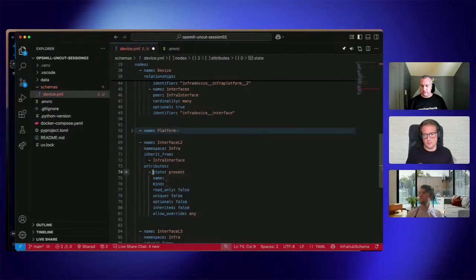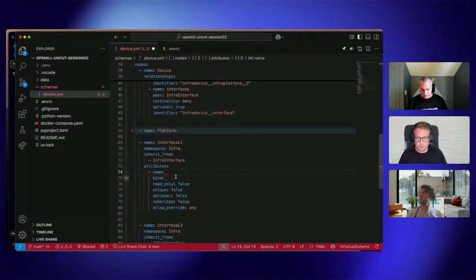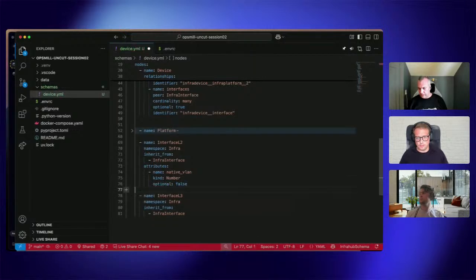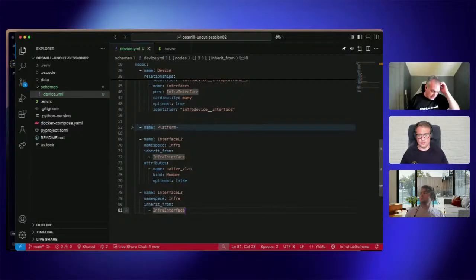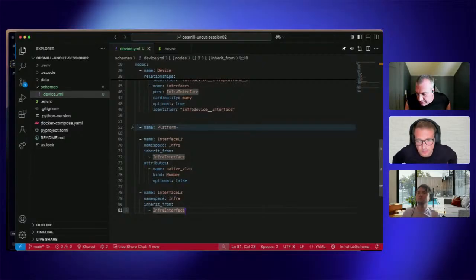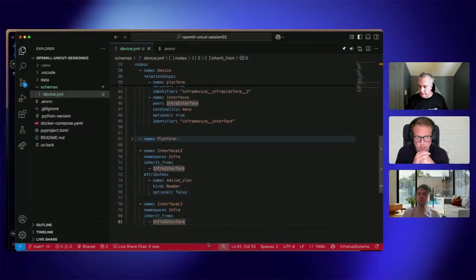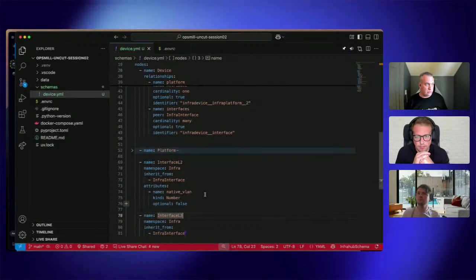So for example, what would be a good native VLAN? Yes. So if we wanted a native VLAN to be defined and make sure that it's mandatory, option false. For example, the layer 2 interfaces will have a native VLAN, and I guess for the layer 3 interface, we could attach IP address to it. But we'll keep it simple for now because I think it will require to create the IP address and all of that, but it's probably beyond what we can cover in this session.